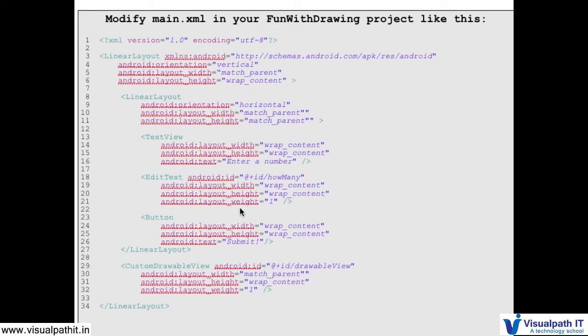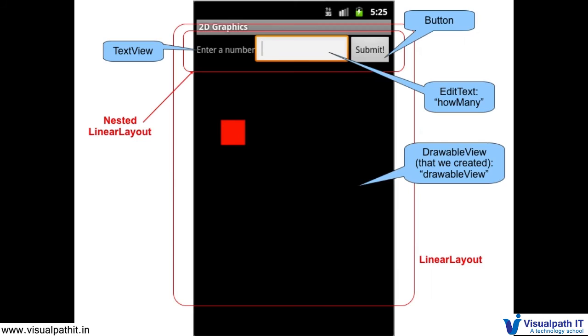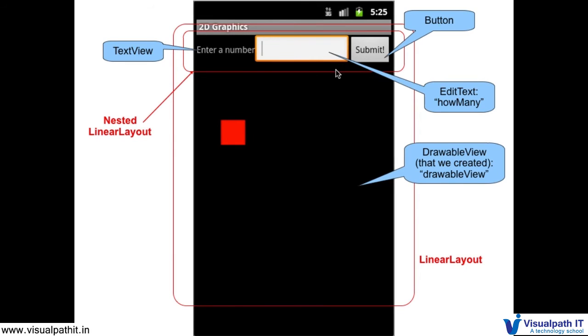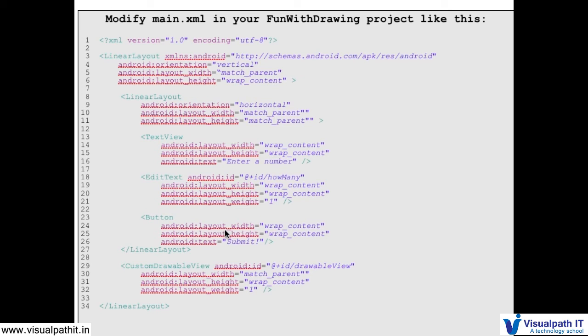If you just see here, for edit text we have mentioned a layout weight as 1. The reason why we have mentioned that is, for the enter number text and the submit button, the size is fixed. Meaning that when it has wrap content, it will wrap the content and get the required space. After that, whatever space is left, the edit text should occupy the entire thing. Otherwise, when we say wrap content, as the edit text doesn't have any text, wrap content will become 0 actually.